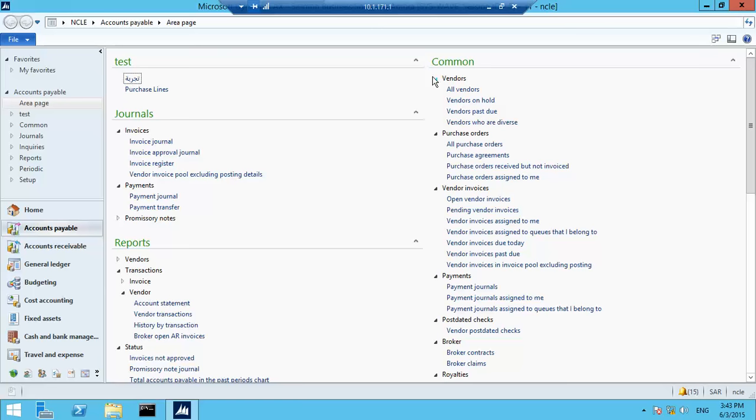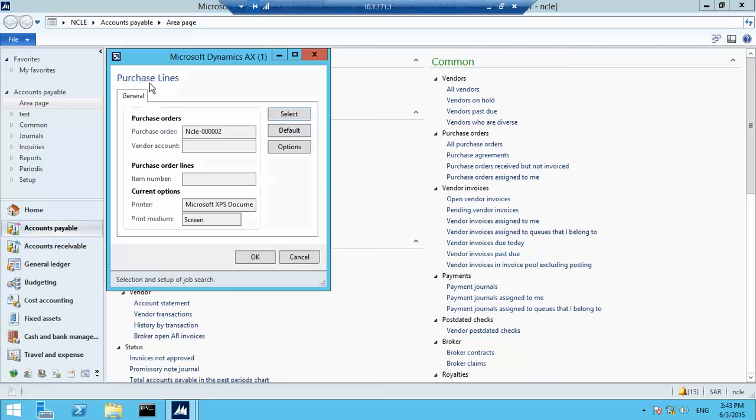If I need to make the report from a period, start date and end date, you can put that over here, date criteria. Start date, dot dot, end date. 01/01/2015 dot dot 31/01/2015.